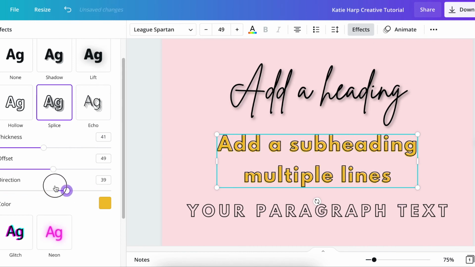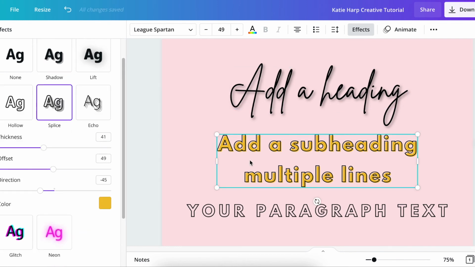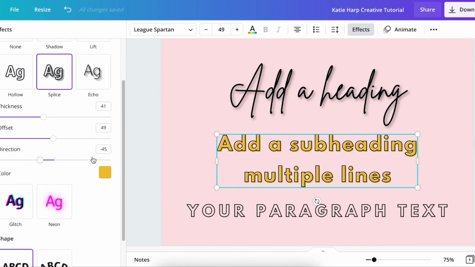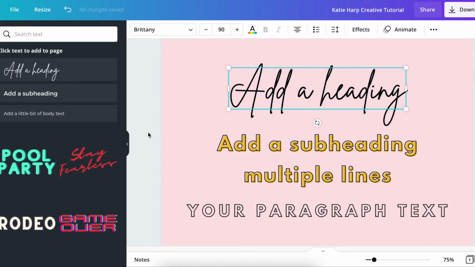So these numbers are, let's see, I wanted it to be around 45 or so for the other one. Yeah, for the direction. And that's just a little thing. It's not that noticeable, but if you have the light source or the angle coming from the same direction, then it makes the design look a little better. But again, if I have multiple text effects on the same page, then it's probably going to look a little messy, so I might take some of those off.